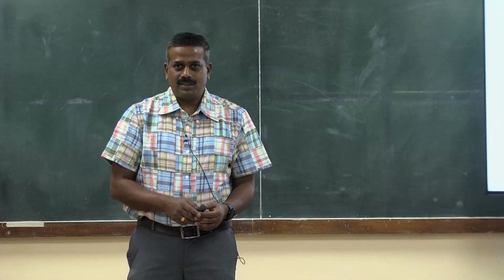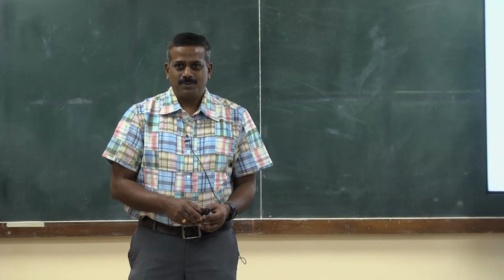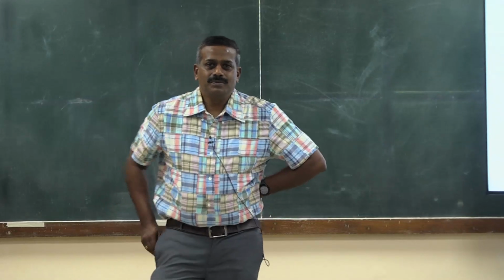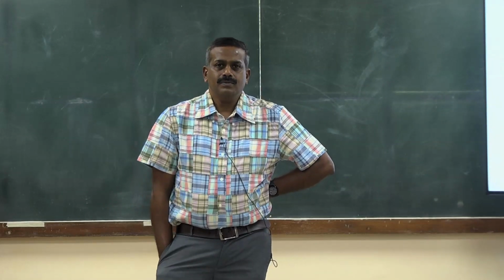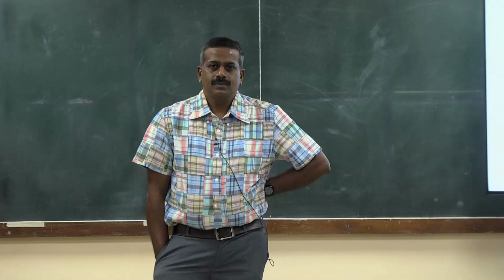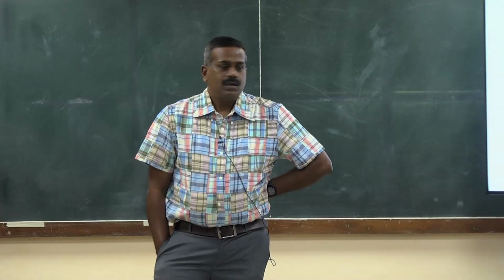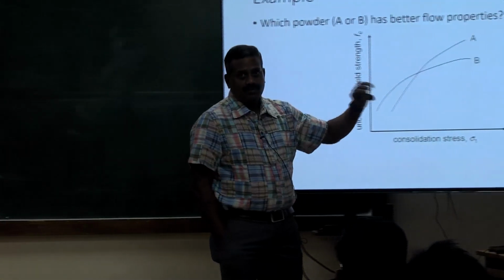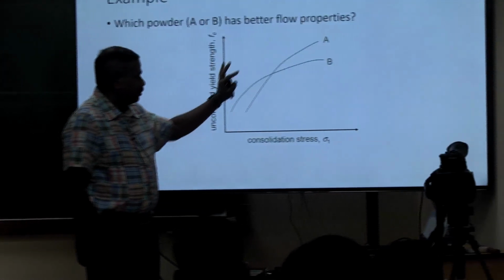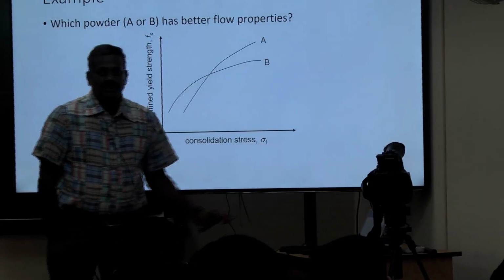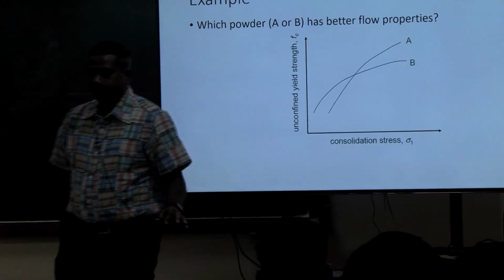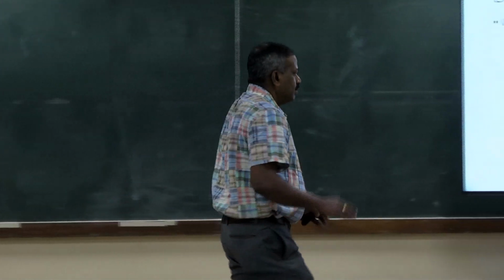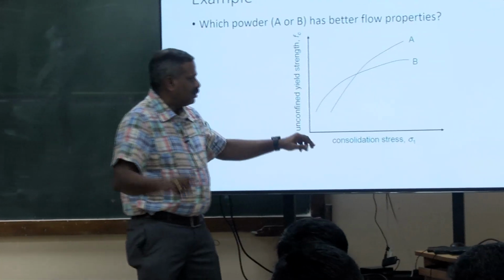You have a question? Go ahead. What was the question? Sir, if we consider time, then A is good in flowing behavior. No, we are not talking about time consolidation here at all. It's one time, fresh powder, for example. Fresh powder, you are consolidating at different stresses, for example, 5 kilopascal, 10 kilopascal, 15 kilopascal, etc. It's not the exact value, I'm just throwing out the numbers.